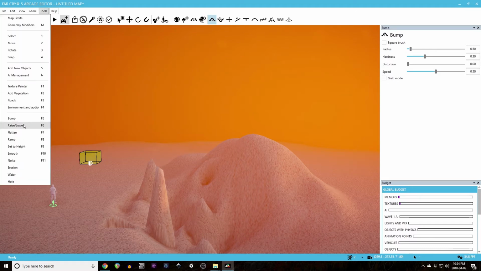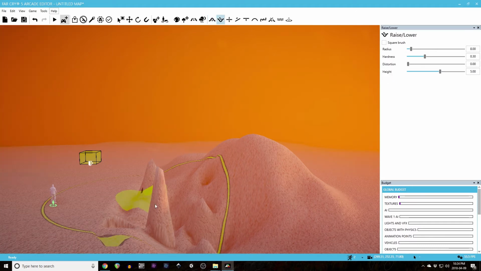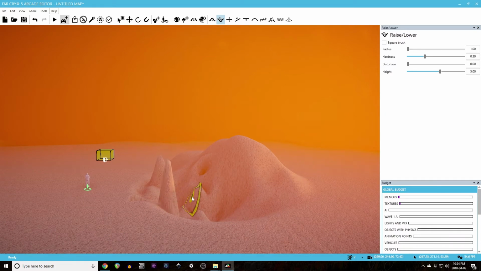The next tool I want to show is the Raise Lower tool, which does exactly what it says. Essentially, wherever you're currently pointing the mouse, if you click it, it'll raise it by one level. If you hold down Control, it'll lower it by one level. And you can just keep on clicking it too.